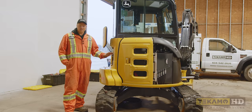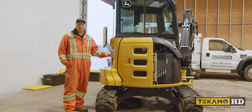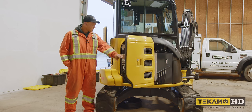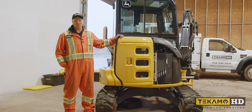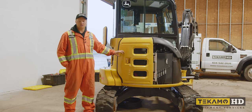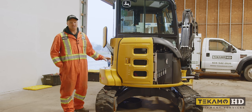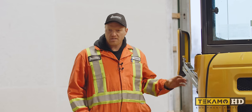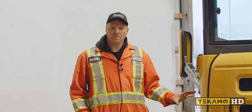So before we got into this, once we got this machine out of the water, we pressure washed it right away, we got it cleaned, we took panels off, we opened up the doors, we removed the battery. We want to get all that muddy water and any kind of brackish water out of the machine everywhere, just so it creates less damage to the machine until we can start working on it to get the machine running. Now that we've got the machine dragged inside, we took it back off the plywood, we've got it on the ground here, this is where we want to work on it.